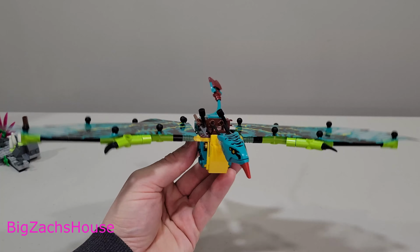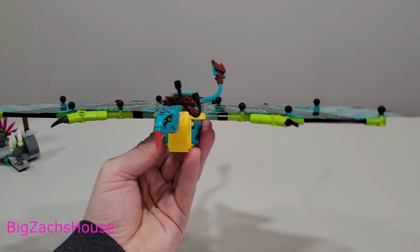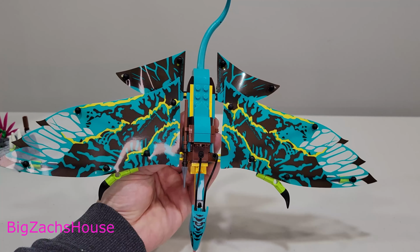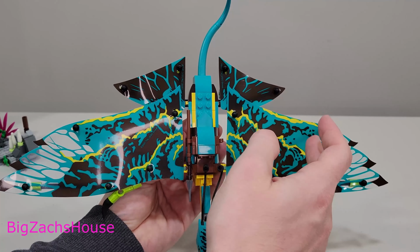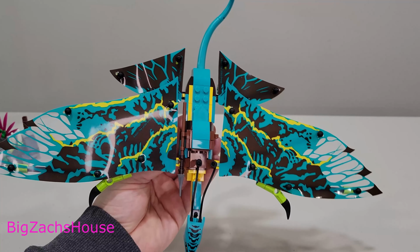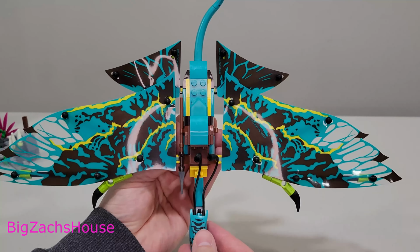All right, moving on to, again, I'm not sure if I'm saying this right, Neytiri's Banshee here. And it looks a different color, but very similar in style to Jake Sully's Banshee. Again, you have these four plastic-ish type pieces, that's what I'm gonna call them, and they go right over these studs. And I really like the color combination of this one. I think I actually like this a little bit more, this dark aqua green, we'll call it, with the yellow and the brown. Looks really, really sharp. And the figure goes right here, and everything just works very well. So I definitely will have this on display.